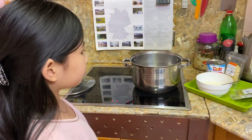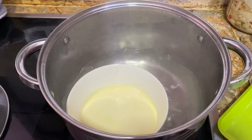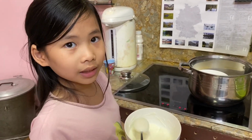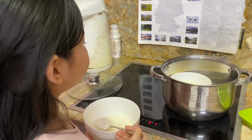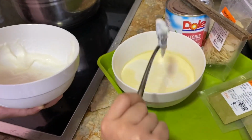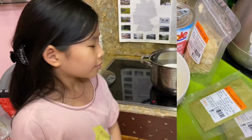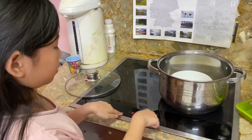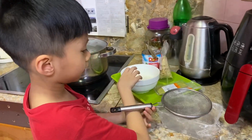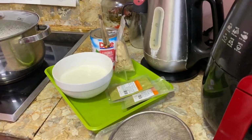Now we'll steam the mixture. Now we'll use a half of gelatin and put it in the bowl. Now we'll mix them together. Now we'll steam another mixture. Now we'll filter the mixture to make jelly. It's too hot, so I can't touch.